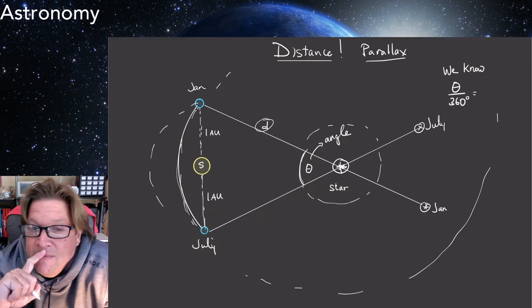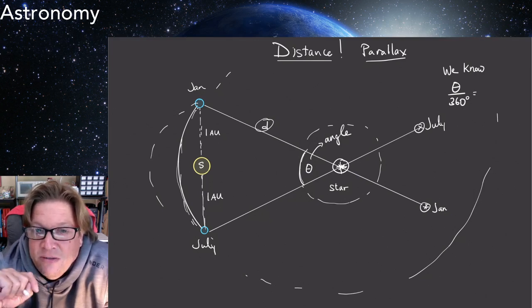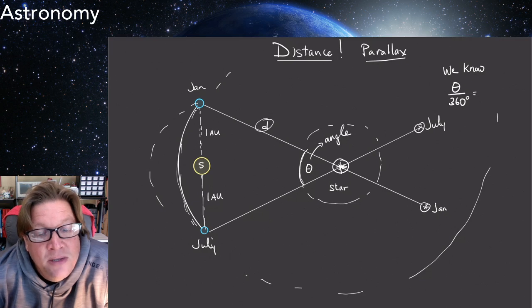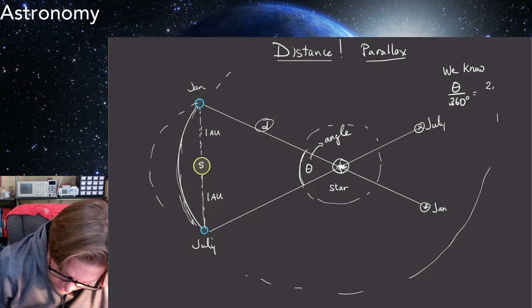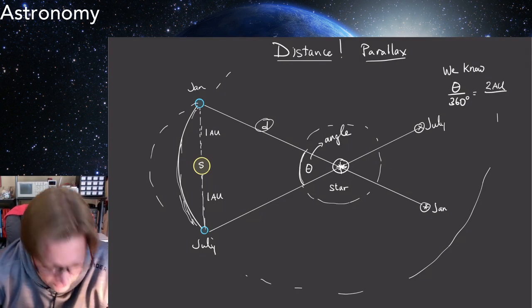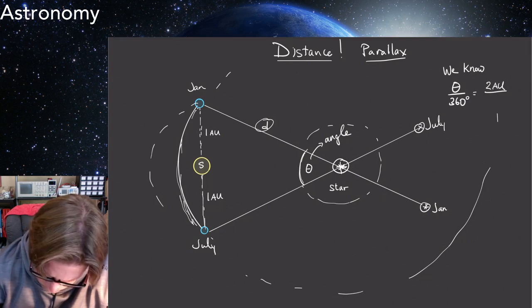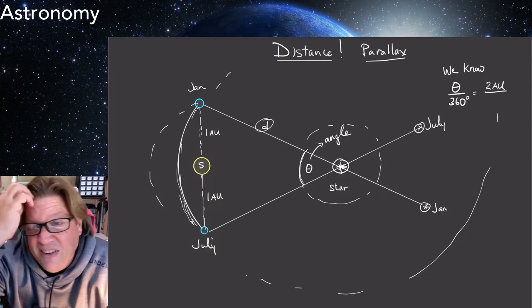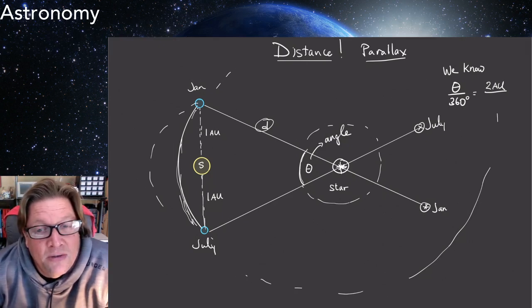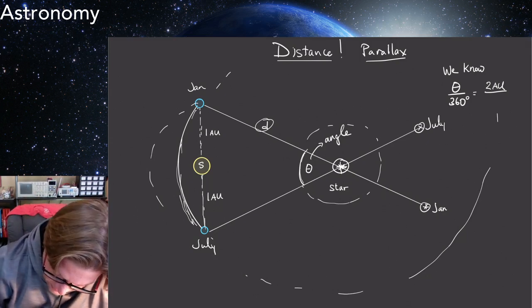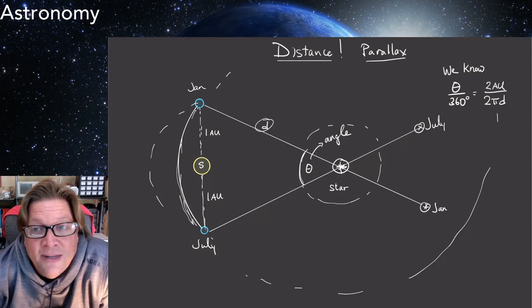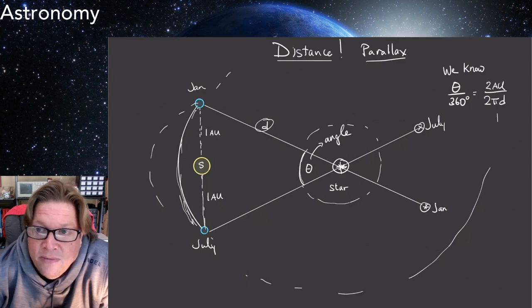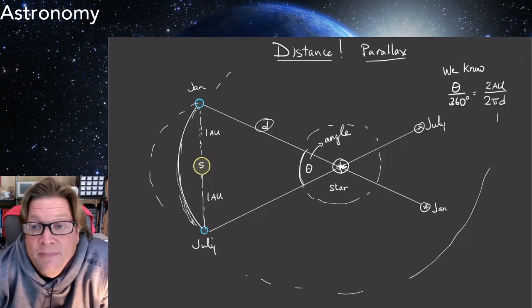Okay, what we do is we say that that distance is about 2 AU. It looks like it's going to be pretty close. 2 AU is sort of the straight line distance, but that's not going to be too far removed from this amount of curved distance. So we say that this is 2 AU compared to the total distance all the way around. And you have to remember, what is the distance all the way around a circle, the circumference? Well, it's 2 pi times the radius, and the radius would just be this distance d. So it would be 2 pi times d. Neat. Okay, so that's how we actually figure this out. The amount of angle compared to the total angle is like the amount of distance that the Earth goes compared to the total distance. That's how we do it.